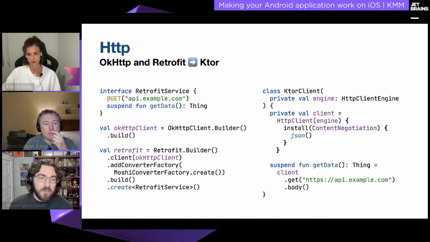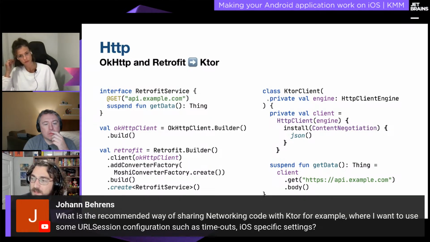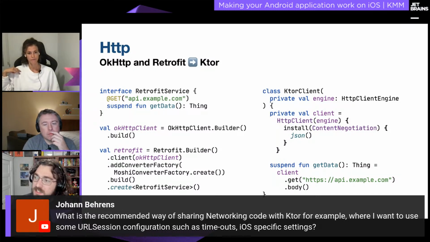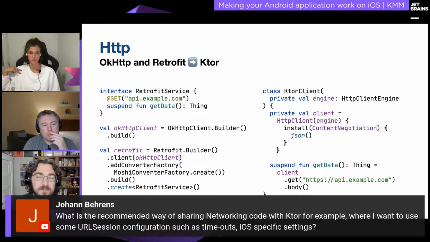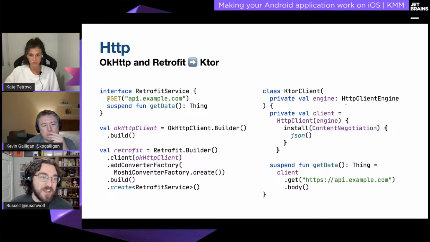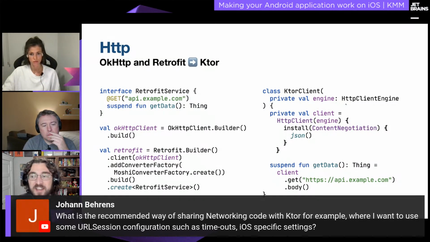Yeah, so on this Ktor client on the right here, the way that I have it written out, which is what I usually do when I'm doing Ktor things, there's this engine argument, and that piece is platform specific. There's an iOS engine that lets you plug into some of those URLSession APIs if you need to customize that. There's multiple things you can do on Android. The default Android thing is to use NSURLConnection, but there's also an OkHttp based one, if you want to take your existing OkHttp client and use that inside of Ktor.